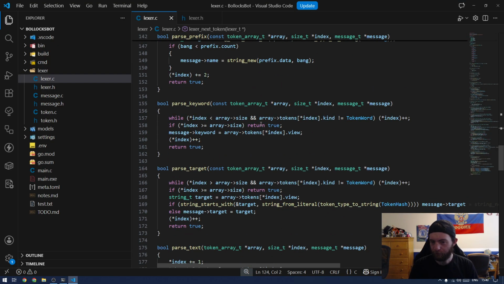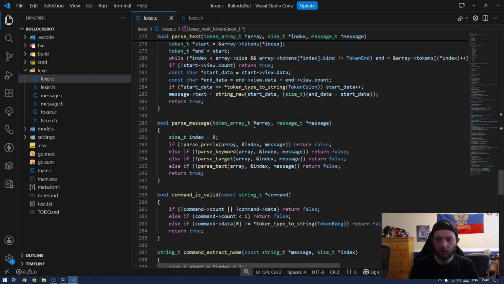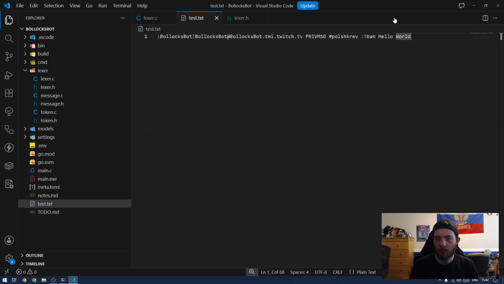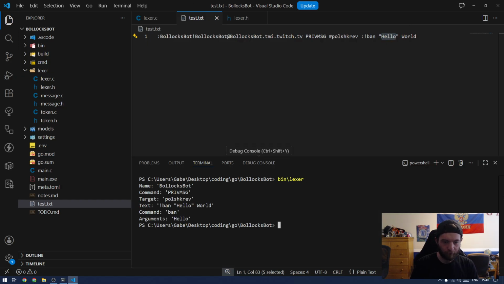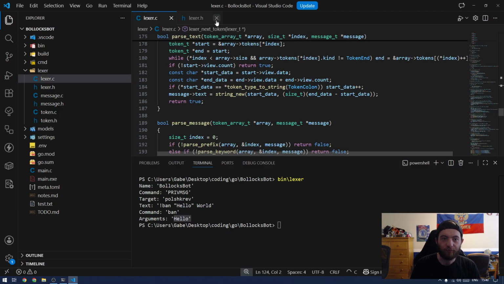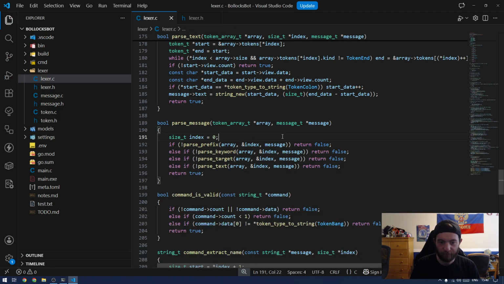Parse target. Yeah. And then, right, okay, so let's see if we quote escape this. Does it still work? It does. We're only getting hello instead of hello world, which is absolutely excellent.